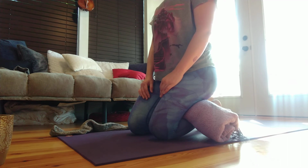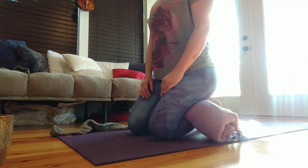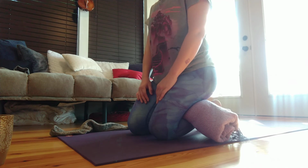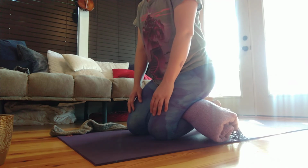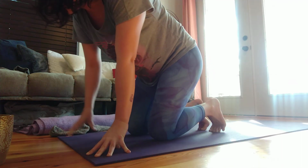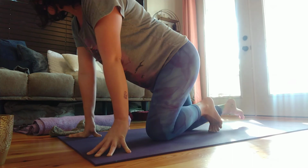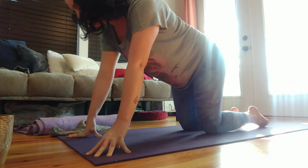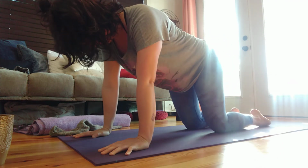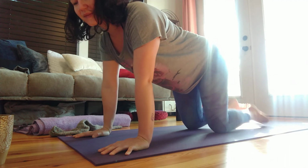Almost there. All right, if your hands are off the mat, slow motion, find the floor. Ooh. We'll remove props. Take your time, untuck the toes, flatten the tops of the feet on the mat, find tabletop, pause. And best part, pat your feet.